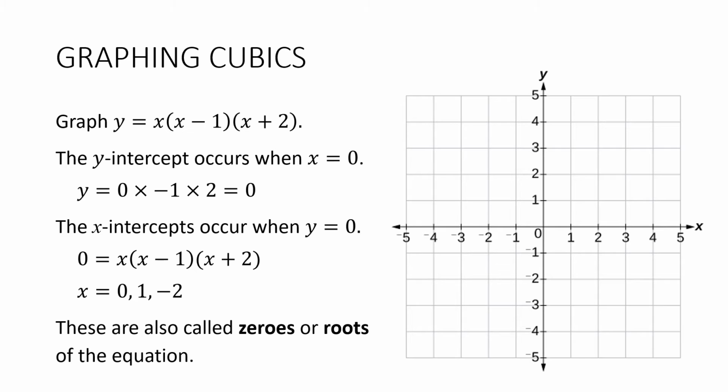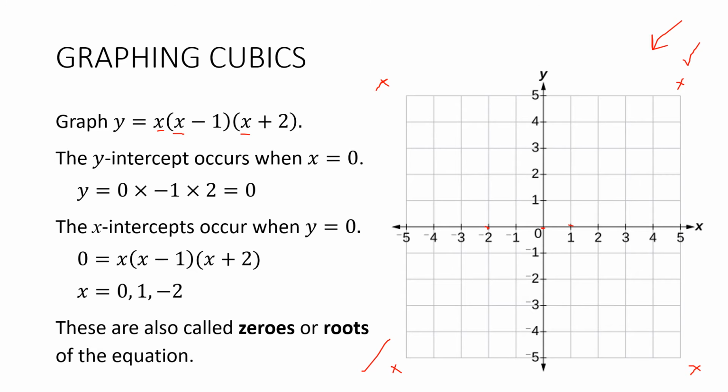All right, let's plot those points. So it's going to go through the origin, it goes through 1, 0, and it goes through negative 2, 0. The final piece of the puzzle that we need is, does it start down here and end up here? Or does it start up here and go down here? And that's to do with the coefficient of x cubed. Now if we just pretend to expand this out in our heads, we're going to get positive x cubed. So this is a positive cubic, which means its tail is going to be in the positive quadrant up here. So it's going to start down here and end up here.